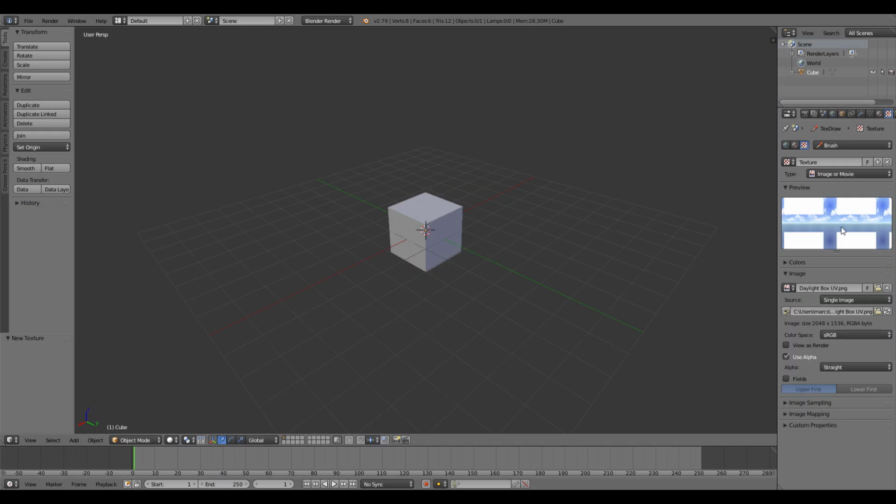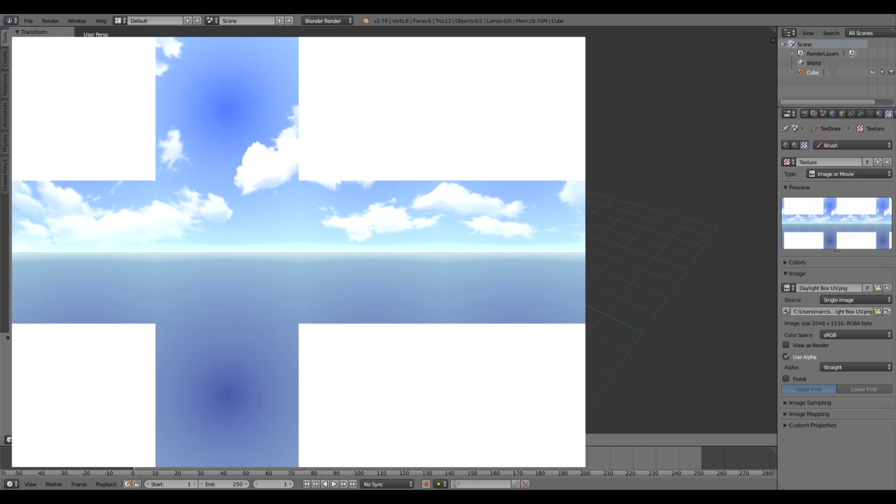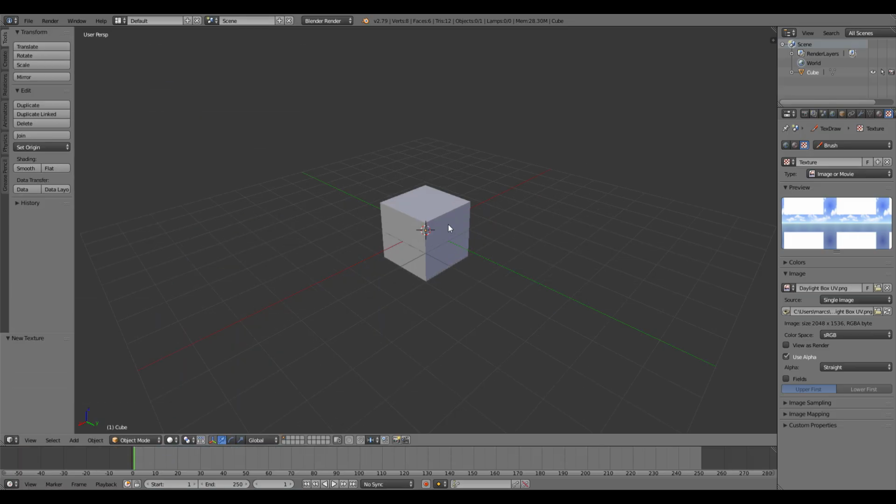Open. So we added this little texture as you see here, but this texture looks something like an unfolded texture, and that's what really the situation is. We have this texture unfolded, so we want our UV map to be unfolded also. How are we going to do that?